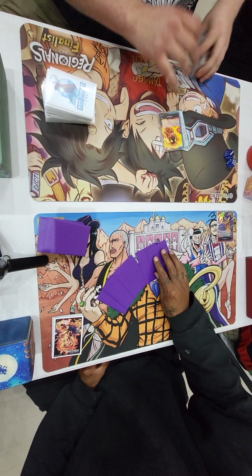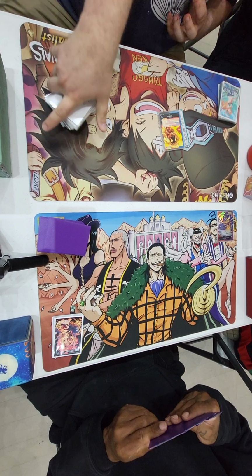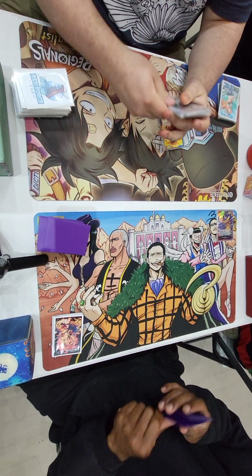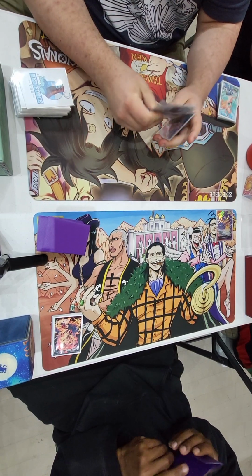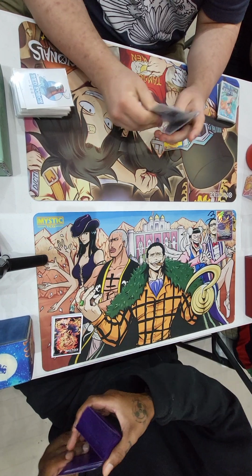So to begin with, my opponent opens up pretty decently. I opened up not the greatest. I actually think I decided to mulligan this hand because it didn't include... I think it included a reducer Law, which I actually should have kept because it would have helped a little bit in the situation that I was in later on, as you're going to see. But it wasn't the most optimal hand.